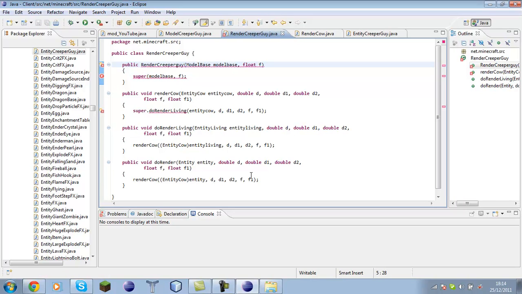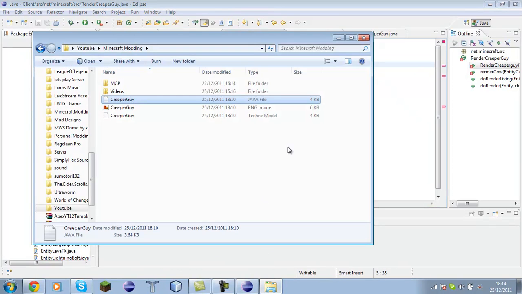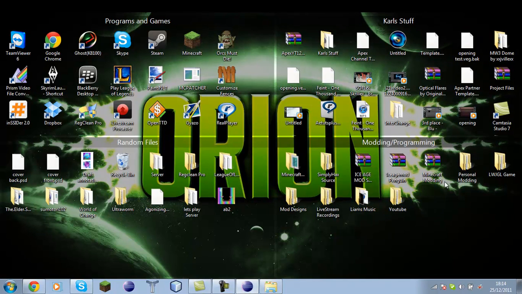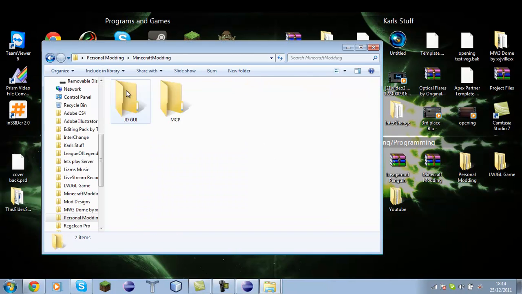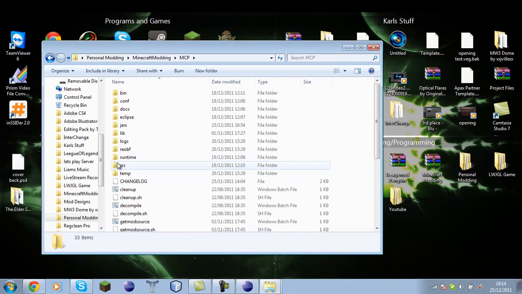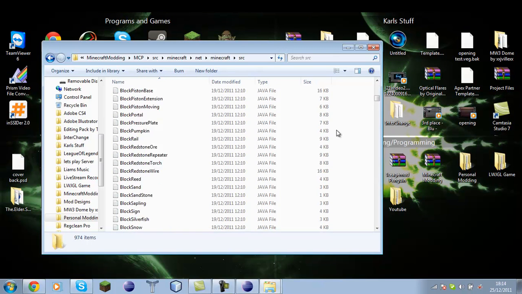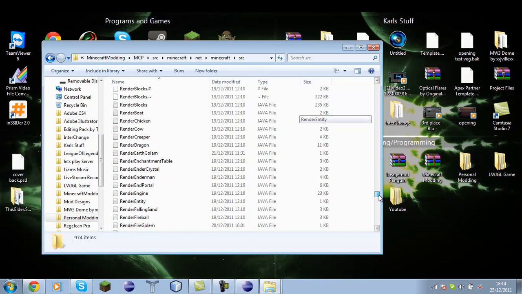I just have to check something because this isn't working. So personal modding, minecraft modding, MCP, source. Render.